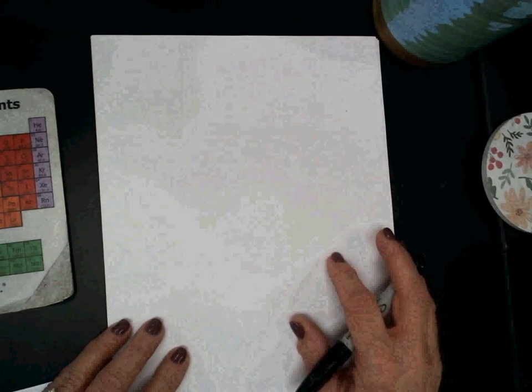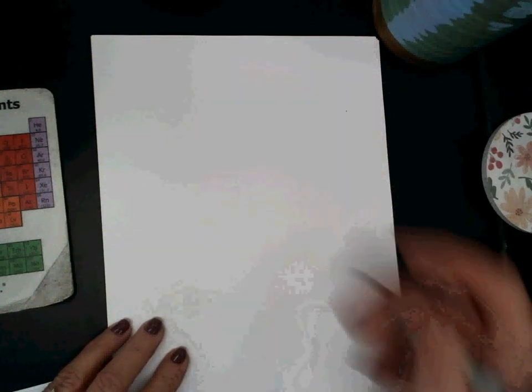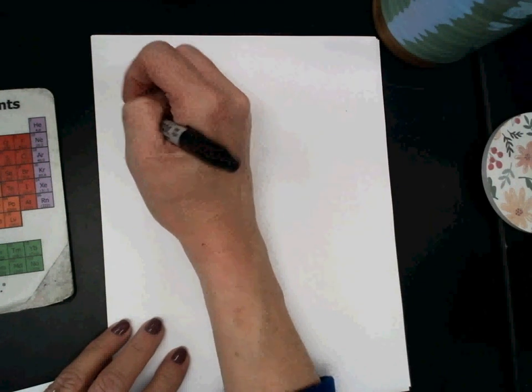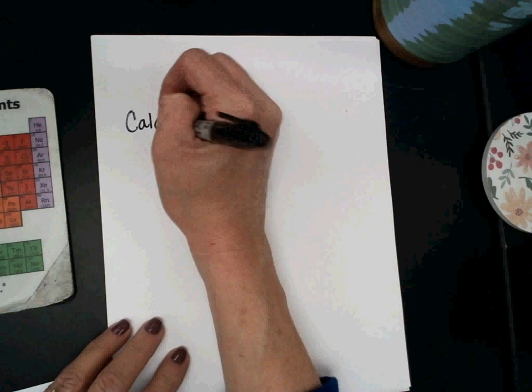Okay, so let's try another one. Let's try one that's a little bit harder. I'll have you try it all by yourself. Oh, no. You want to do another one together, or do you want to try it alone? I don't know. Let's try it alone. Be brave, you can do it.